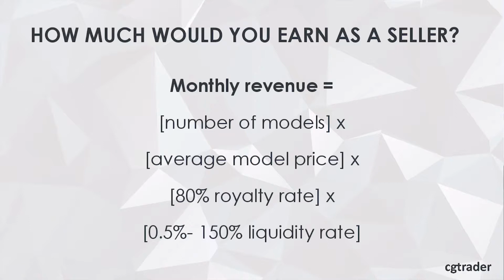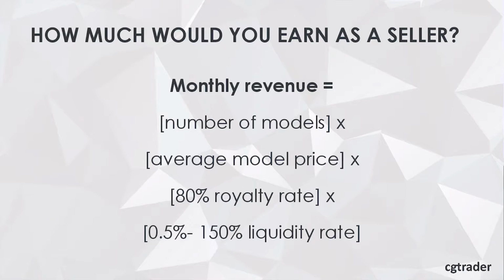So talking about selling on CGTrader, the first question that we always get is how much money can I really make? And we have a formula which you can calculate. Of course, there is one unknown, which depends on your portfolio quality and so on. So this formula looks like this.